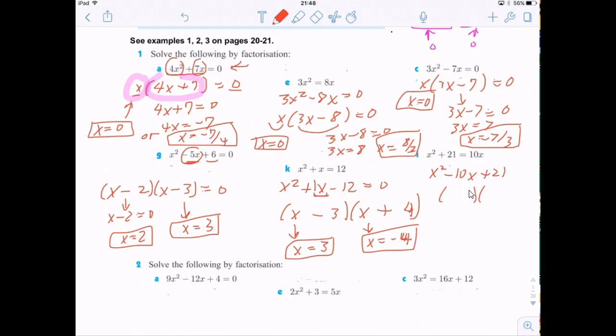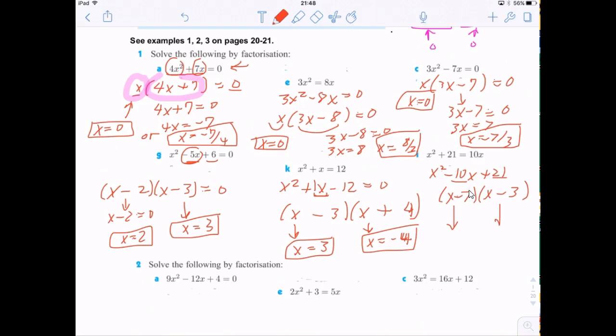If I look at 10, it kind of looks like 7 plus 3, right? So that makes me think that I should be using 3 and 7. And let's see, I put two negatives first, and multiplying negative 7 times negative 3 does give me positive 21, so that worked out. How do I get negative 10? Well, if I multiply negative 7 times x and negative 3 times x, I get negative 7x minus 3x, which is negative 10x, okay? So that worked out.